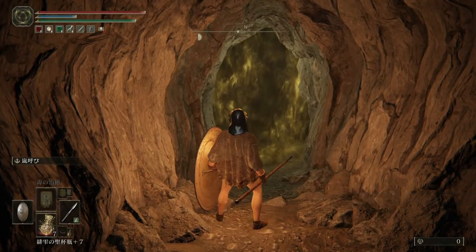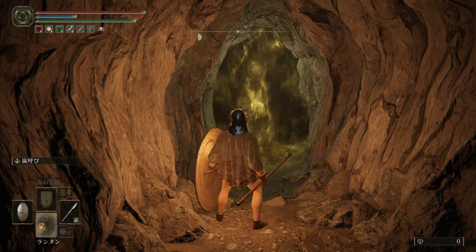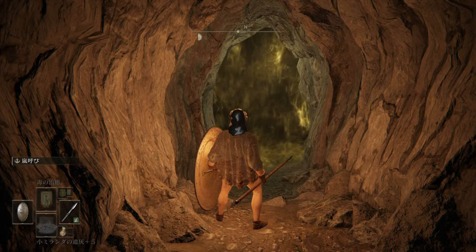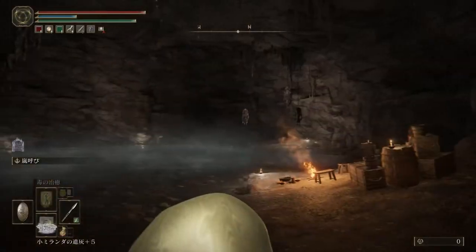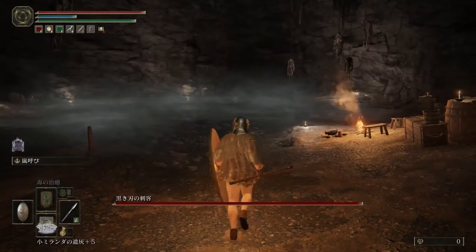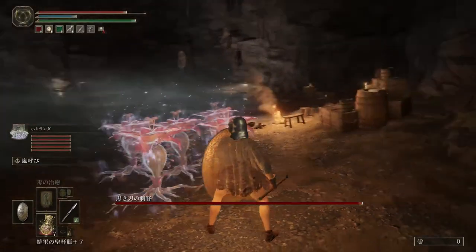If you summon companions, could they draw the skull's attention? Oh, that's a good idea, actually. I have my flowers equipped again. Okay, let's try this. Okay, flowers. And who's the boss?